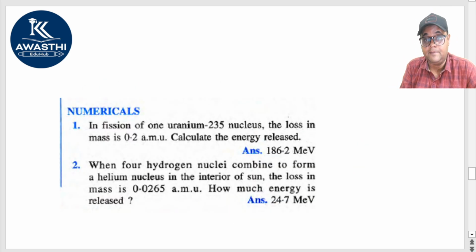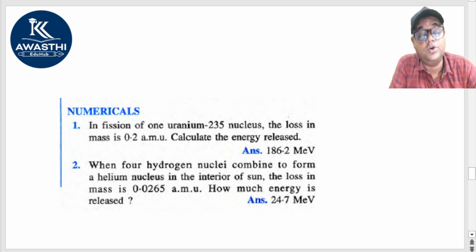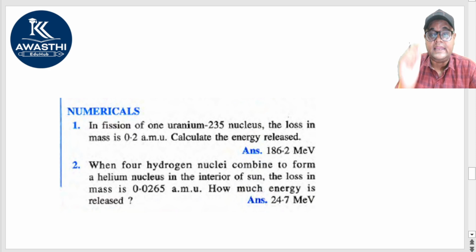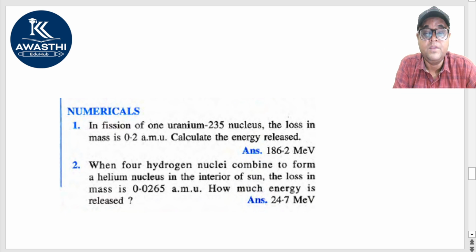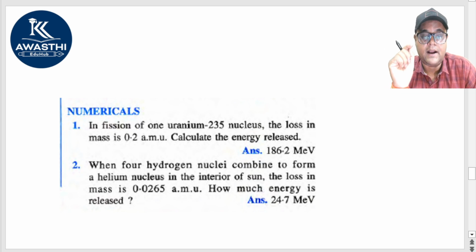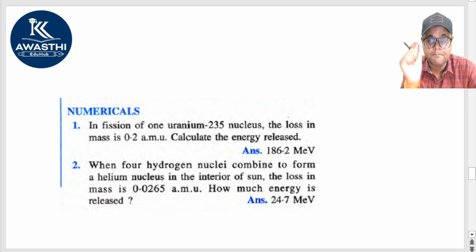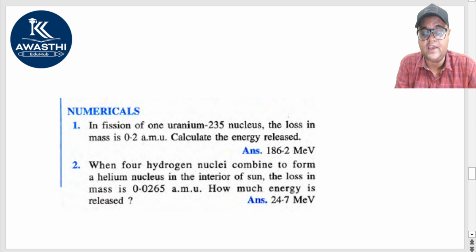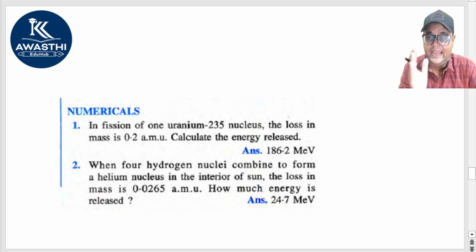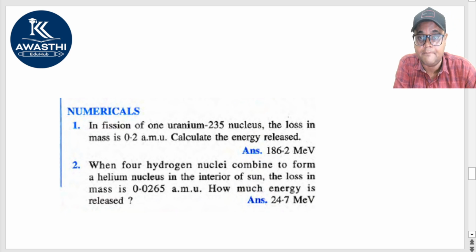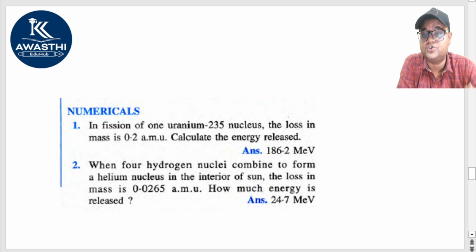And as far as the last chapter is concerned, I have already told you that it holds 11 to 12 marks and it is a very easy catch. In that chapter, in part A, you have to read, learn, write everything. In part B, which is basically nuclear fission and fusion, you don't have to do the numerical part. Just remember the comparison, the important data, the values of energies, 931 MeV and all. Just remember those values, but there is no need to do the in-depth numericals. There are few numericals in the example section as well, and few solved examples, few unsolved questions as well. So you can skip that part, right? So this is all about the marks distribution and the reduced topic.